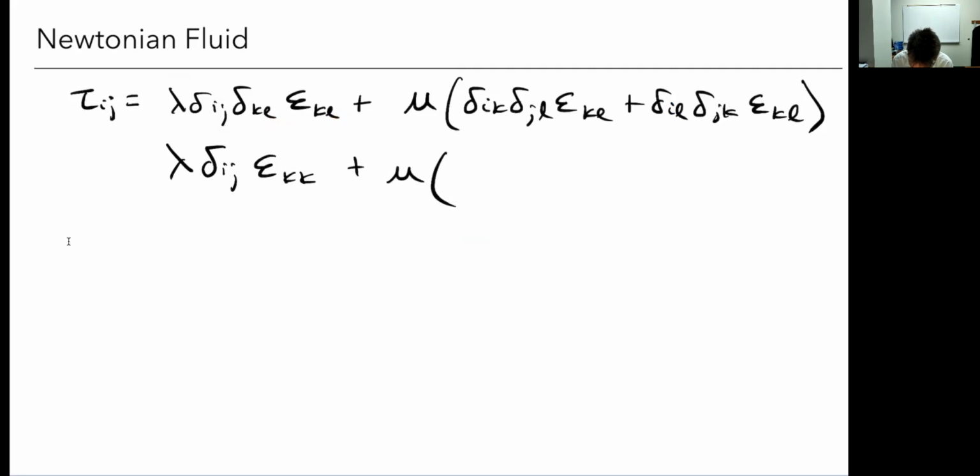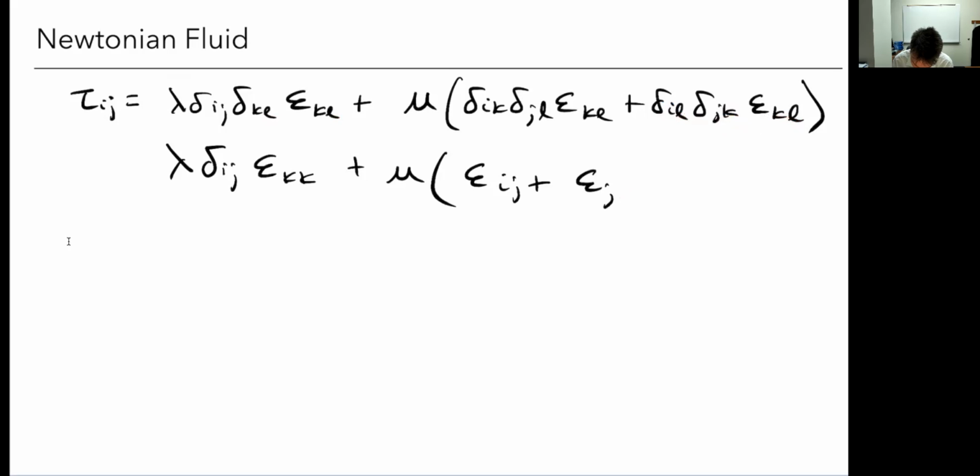And then here I've got this, the L's are going to cancel, if you will, and leave me with a J there. And these K's will cancel, putting the I in. And so I'm left with epsilon I, J. And then in this case, the K's contract and I get a J in the first index there. And then these L's contract and I get an I, okay?